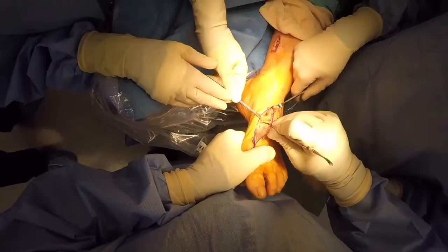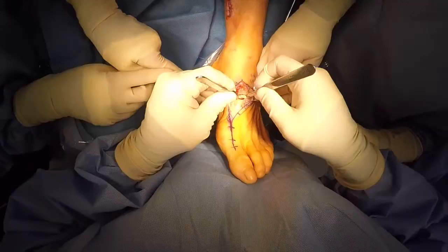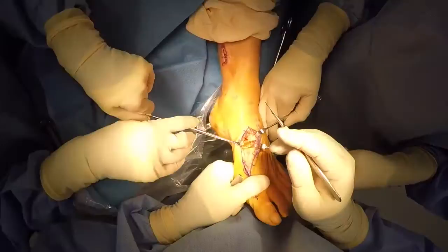So here we are utilizing a freer elevator. You may also use an osteotome or other instrument to free up the cut surfaces of bone. The most difficulty with this procedure, as you can see here, is typically with the plantar lateral aspect of the base of the first metatarsal. This is the insertion of the peroneus longus tendon on the plantar lateral aspect of the metatarsal, and it's typically the most difficult part of the bone to remove.